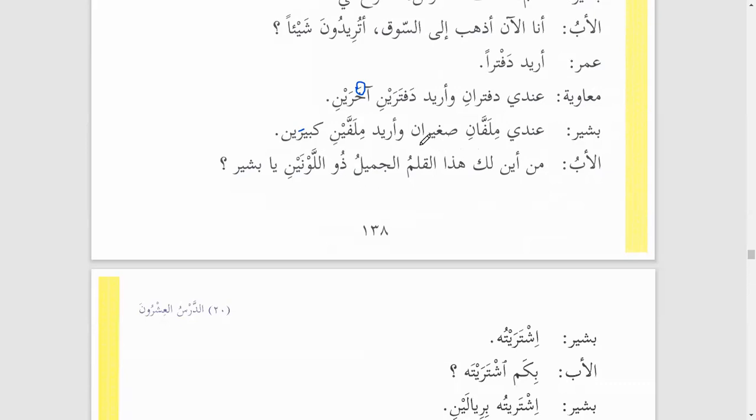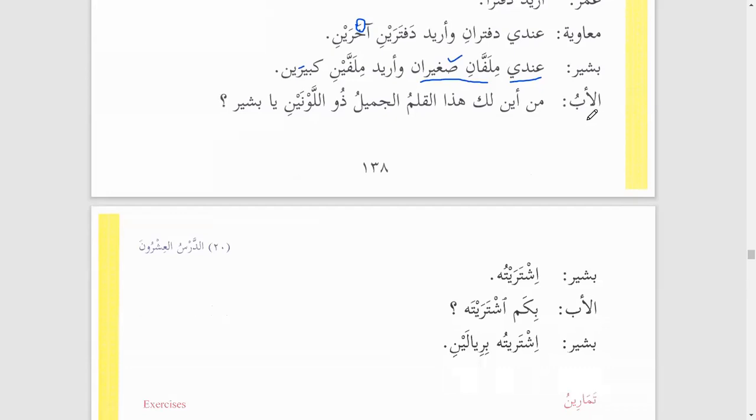Why is that? Because here this is a nominal sentence. This is a nominal sentence. And ملفان صغيران is خبر مقدم and مبتدأ مؤخر. Yes, مبتدأ مؤخر and خبر مقدم. So that's why, or we can simply say that ملفان صغيران is the subject, مبتدأ, and the other part is the predicate. And we know that the subject is always مرفوع. And وأريد, now this is a verbal sentence, and أريد means I want, so it has both verb and subject. So that's why the مفعول به is ملفين كبيرين, and I want 2 big files.